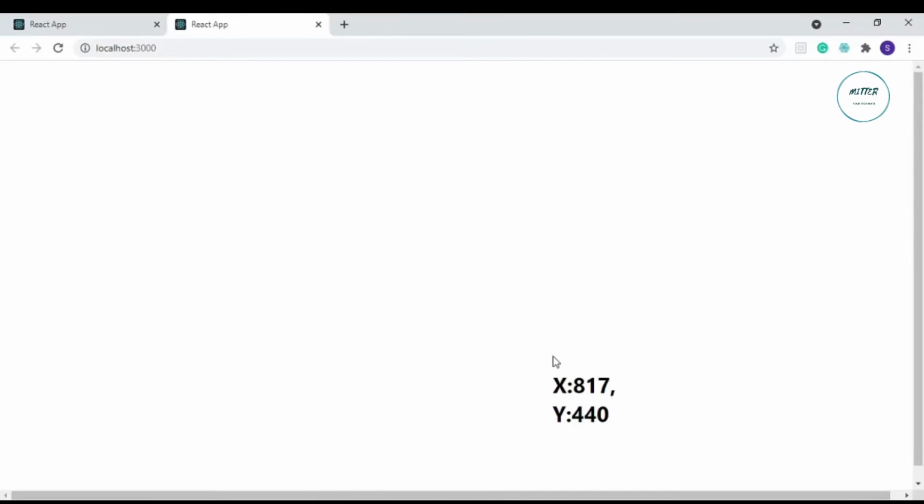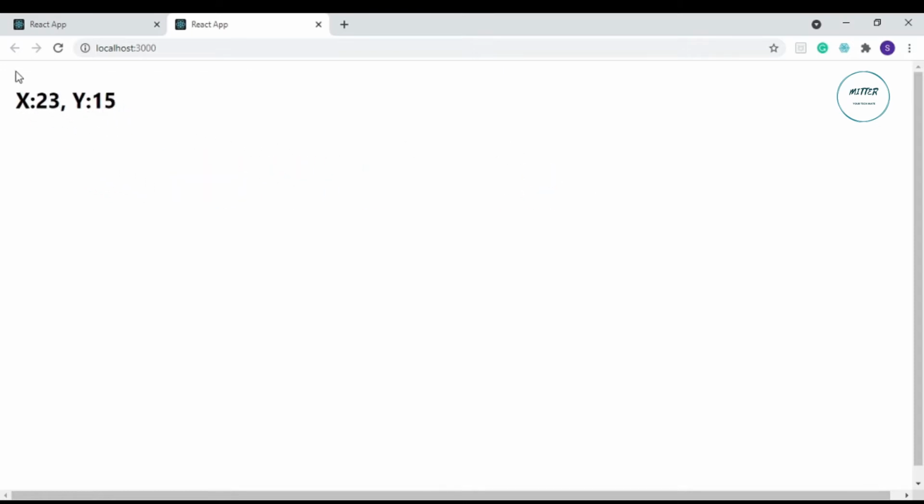Hey everyone, in this video we will be building a React application which looks something like this. Here you can see that I built a simple component which keeps moving as I move my mouse on this application. This component is very simple. It has two p tags, HTML tags, which move with the position of the mouse, and what they do is they are recording the x and y coordinates.